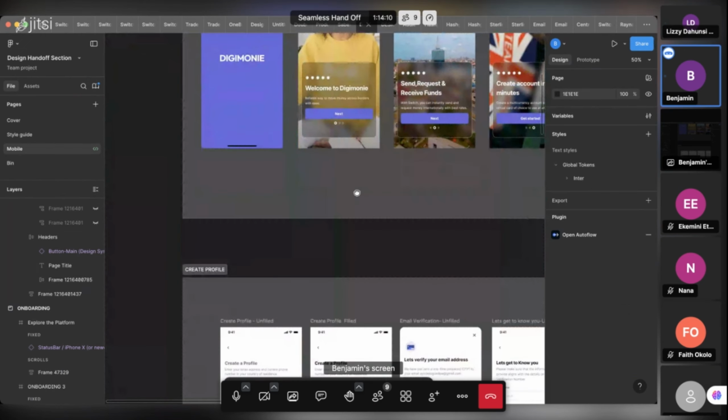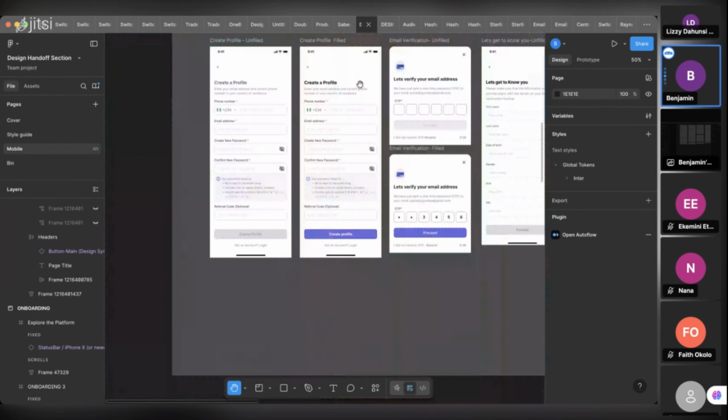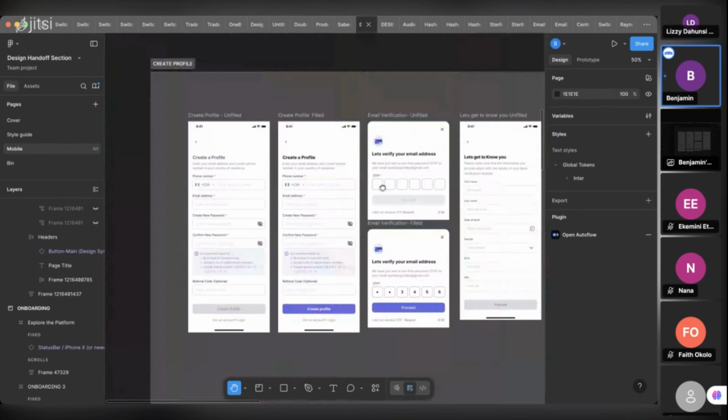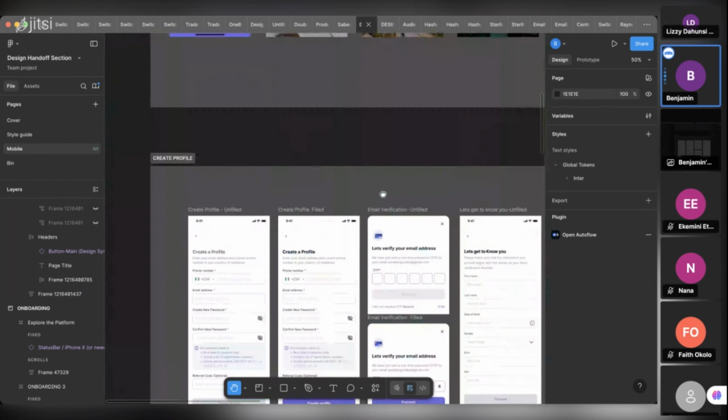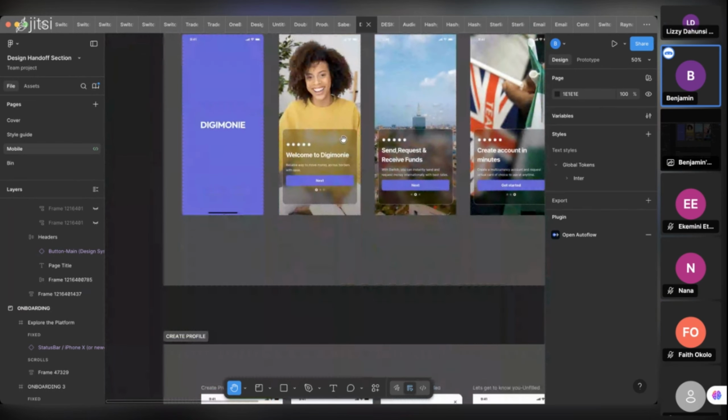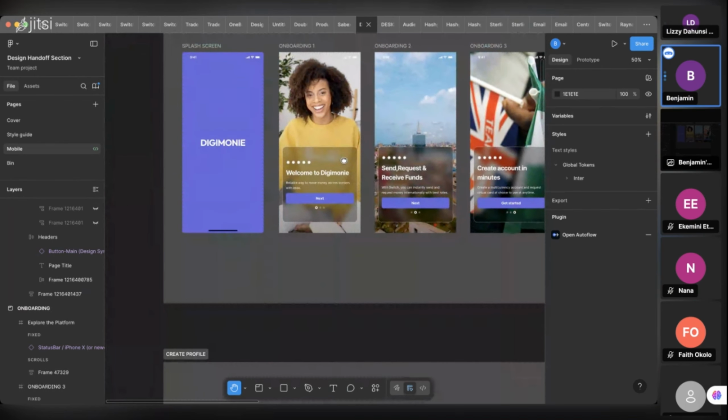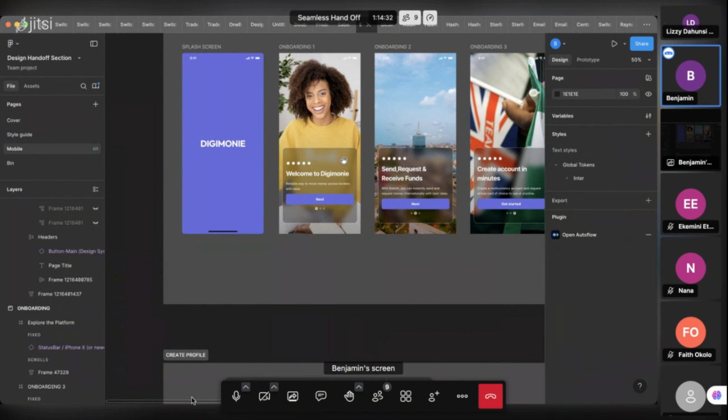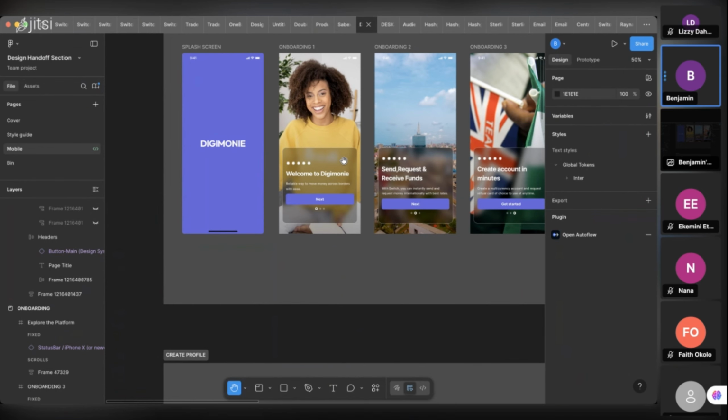So now let me move over to dev mode. That will likely be the last thing I will share. Now I'm going to speak in regards to annotations and the likes. As much as possible, for every designer here, let's make sure we add notes. It's very important. Do not just assume that developers know what they are expected to do.